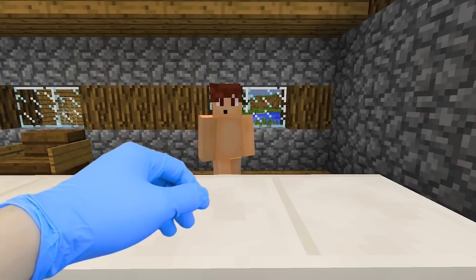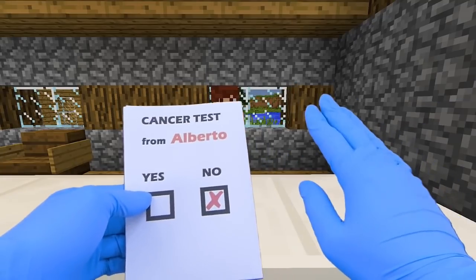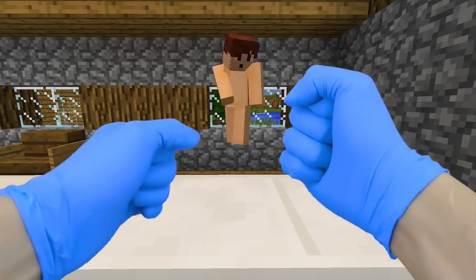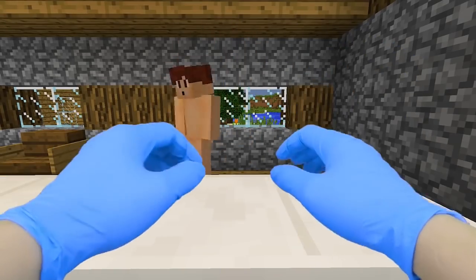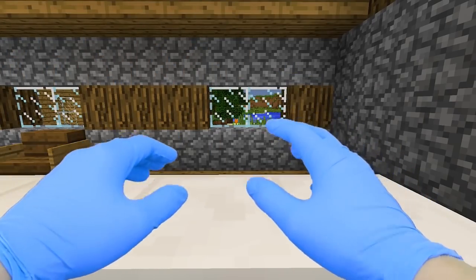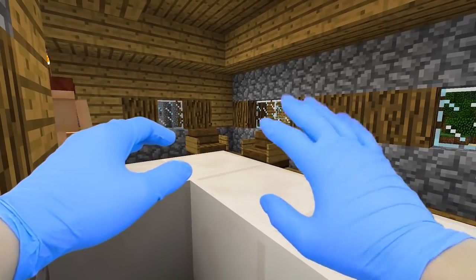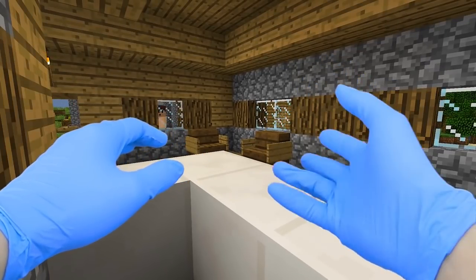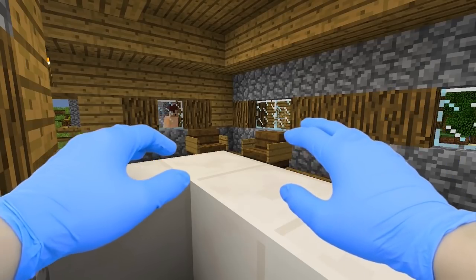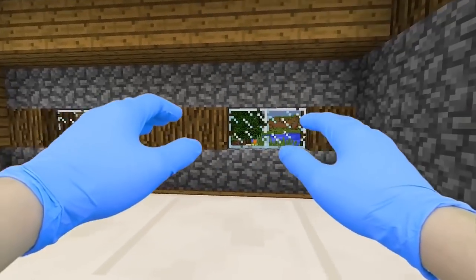Alberto, I have here the test of the cancer and you have no cancer. Yes, we fight the cancer. Yes, good. Nice. Whoa, calm down, man. What are you doing? Okay, see ya. Bye. Huh? Dude? Bye-bye. What a strange guy.